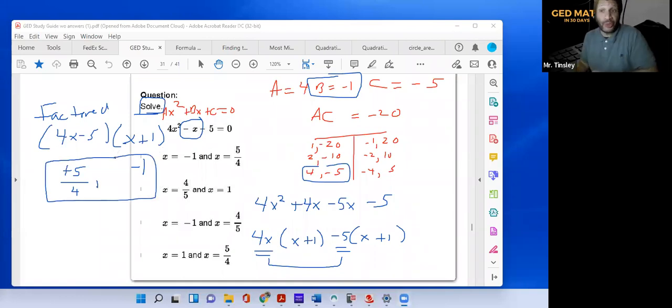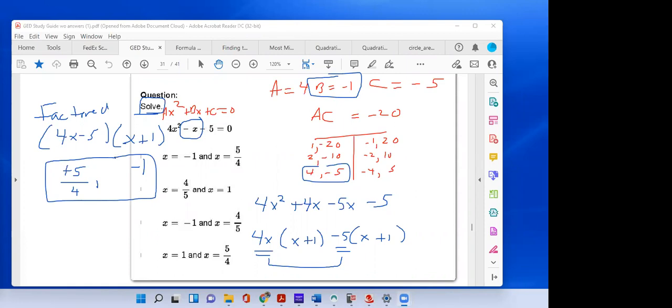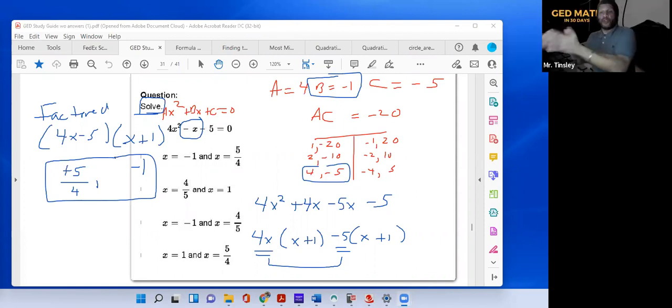Listen, I don't know about you, but that makes my brain hurt. Yeah, my brain's swimming. In order for you to be able to do this well, you would have to practice at least 30 to 40 problems over a 1 to 2 week period.